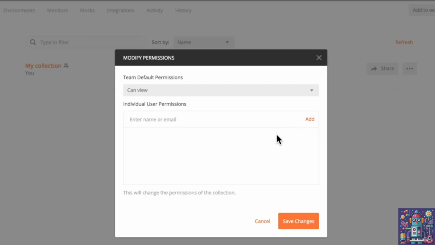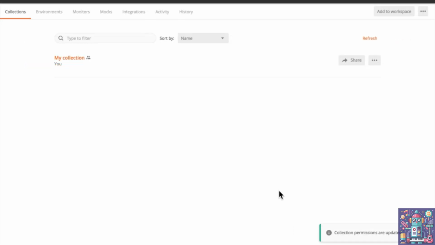So if I click modify permissions, you will see here that team default permission is set to can view. And this is exactly what Jane is able to do right now. But the idea is to allow Jane to make changes as well if this is desired. So now I switch it to can edit. I'm gonna save this. And now the collection permissions have been updated.